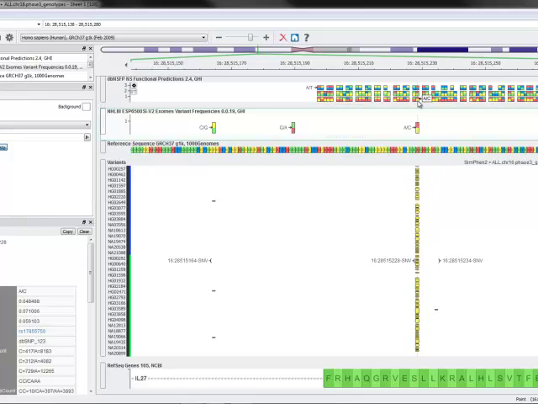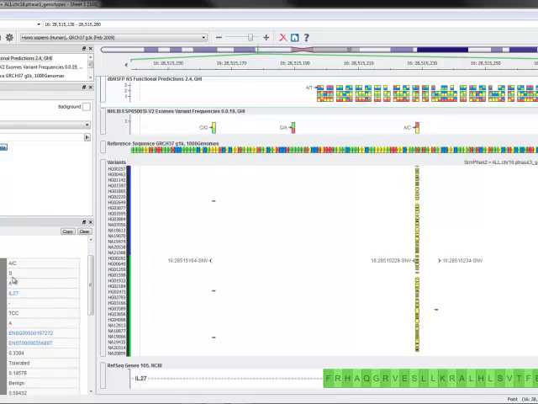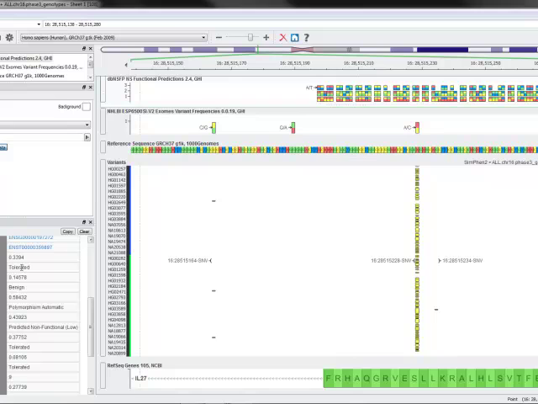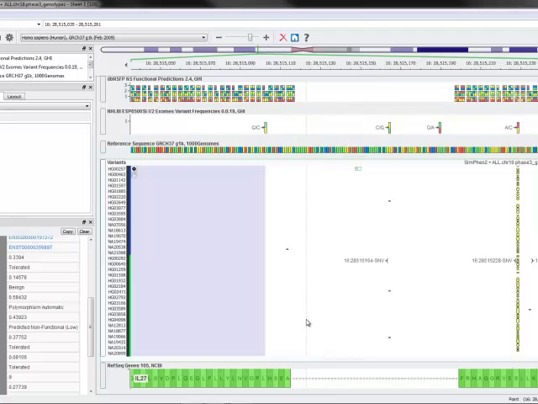We can also look at it functionally and see that the dbNSFP resource tells us it looks like this is non-synonymous. It's a serine to alanine amino acid change. But also it appears to be likely tolerated. It's not going to have much influence on the product of the gene. But as we look around, we may find some variants that are rare and/or predicted damaging.